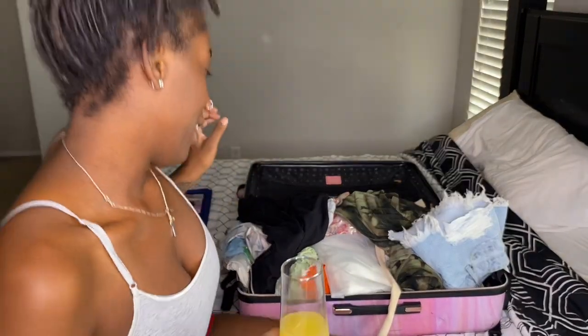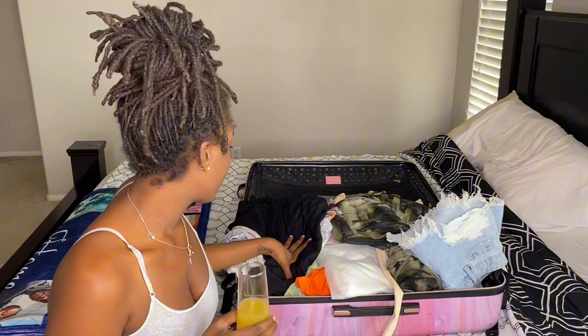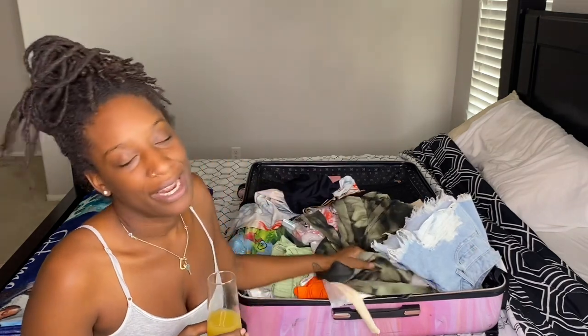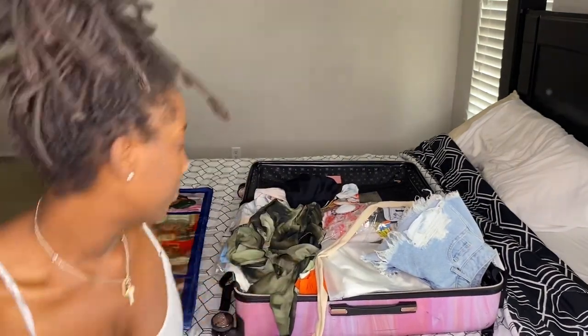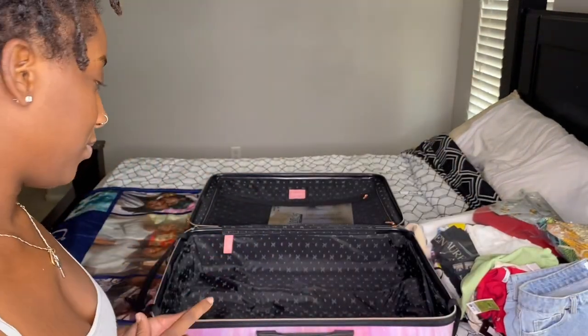So this is what we're looking like. As you can see, I just threw everything in. At first it was me, then my fiance started throwing stuff in here, and vacuum sealing only half of the stuff, but we're about to go through all of this, break it down, organize it. It's exciting. Let's just dump this out. Empty suitcase. It's time to make some shape.